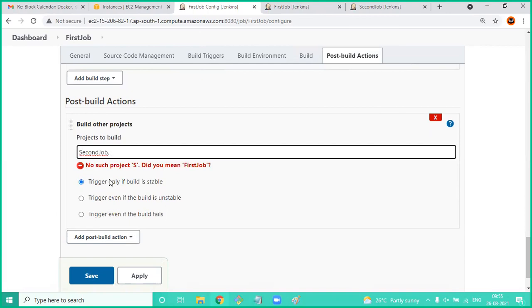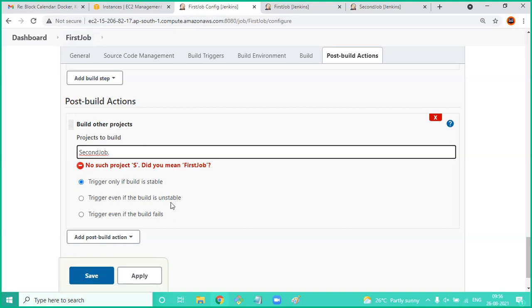And you can see it is giving you the option, that is, only if this build execution of the job is stable or unstable, or if it is continuously failing. The meaning is, when this job is always successful, then the status of the job will be stable. If the job fails for the first time, then the status will be unstable.